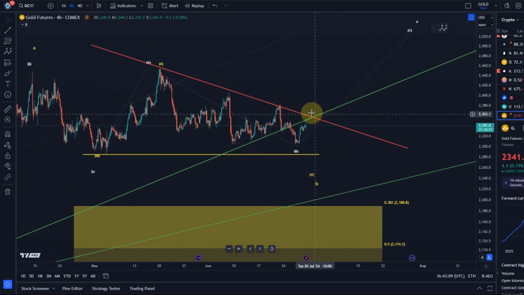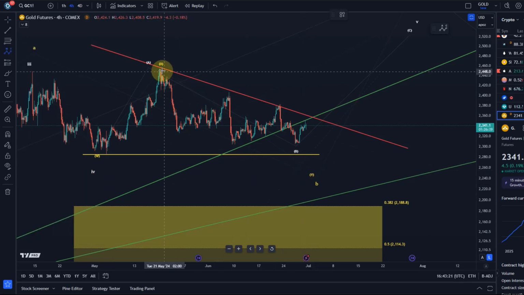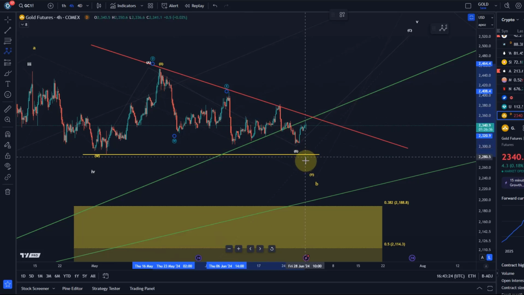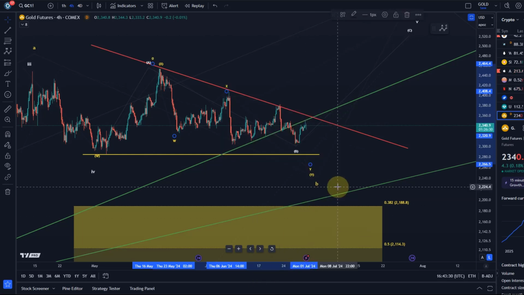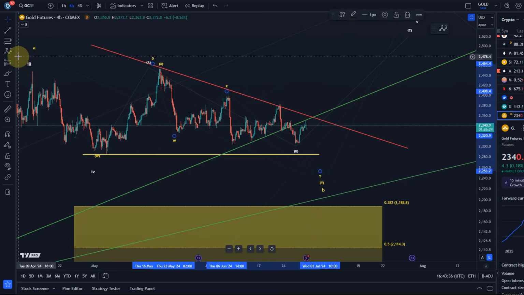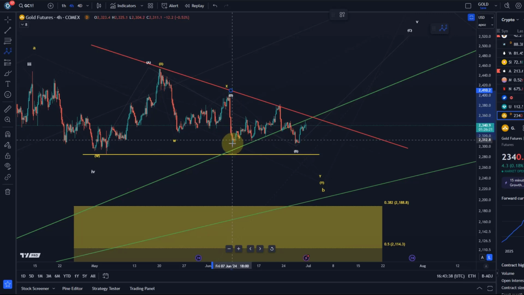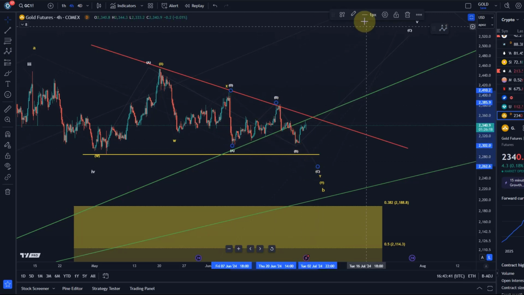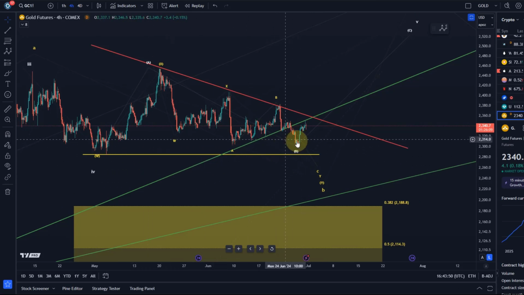If we draw the microstructure here, so if I say, okay, this is a WXY structure in wave B, then even the Y wave could be a W, X, Y, which is then getting very messy, which is why in previous videos I haven't really labeled the micro. And then we can say, okay, if wave Y of Y is unfolding, then A, B, and maybe this is now the C wave. But that's just so messy. I know a lot of you want to see the micro count, but there isn't anything clearly reliable. It could have bottomed, absolutely.